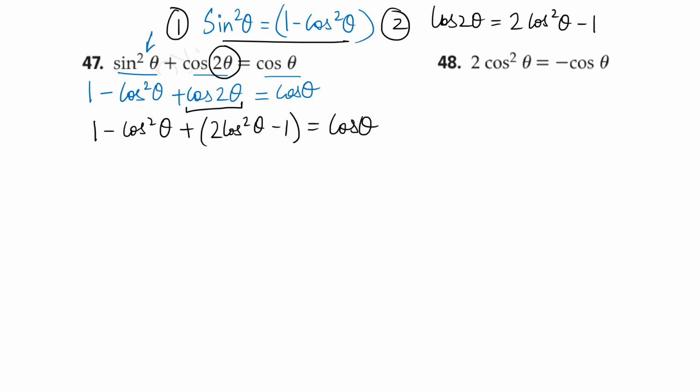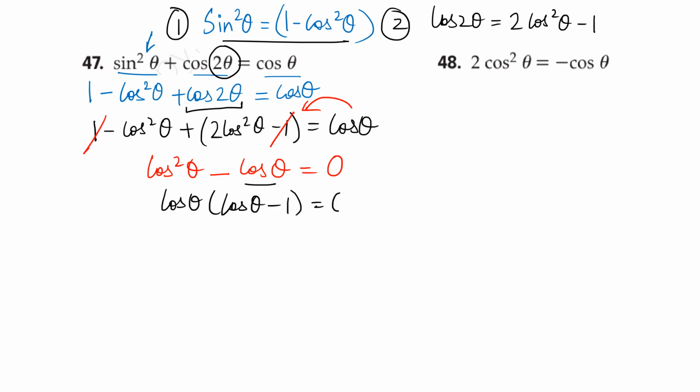Now it looks like a good trigonometric equation because everything that you see here is in terms of cos theta. So I cancel whatever I can. 2 cos square theta minus cos square theta is going to give you just 1 cos square theta, and I'm going to move this to the other side so it becomes negative. Okay, now what's common in both of them? Yes, it's cos theta, so I'm going to take it outside. Inside, I'm left with cos theta minus 1. So now I can apply the zero product property.